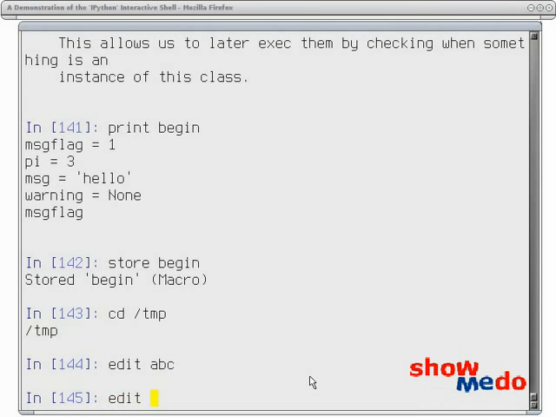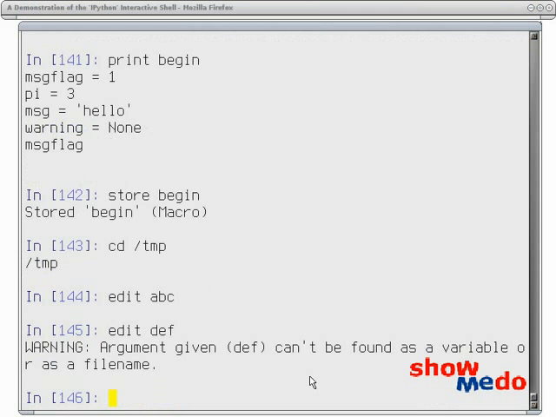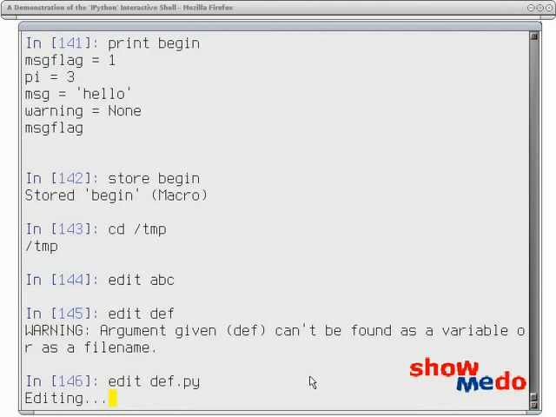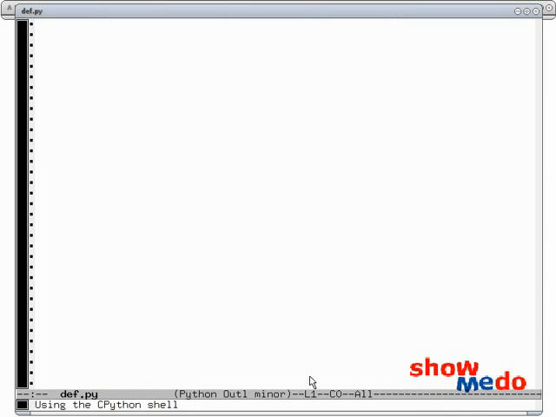Let's exit back out and go with DEFs .py. So we go in here and it brings up the def.py file, and we can set it to, let's see, green eagle. Let's give it some code, and we're in Emacs here.